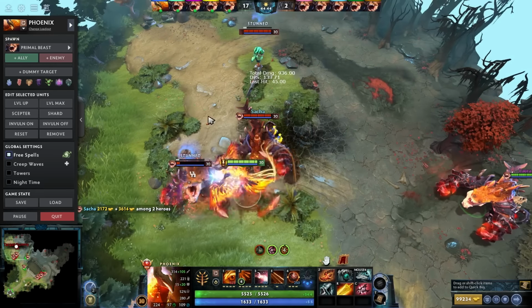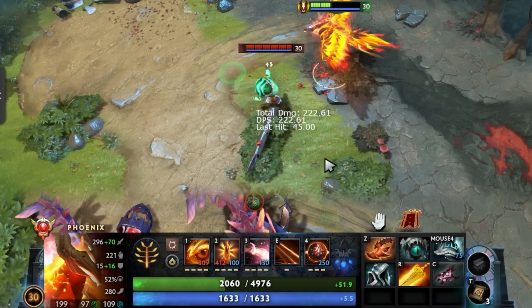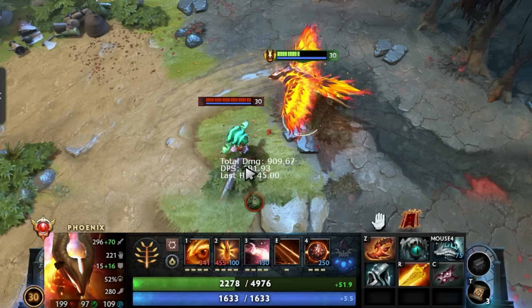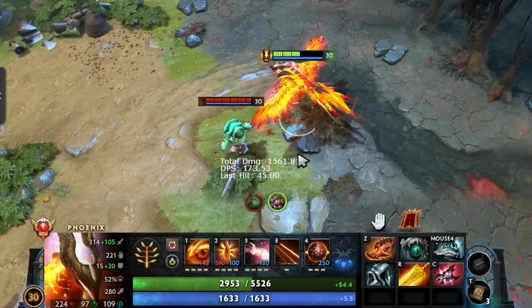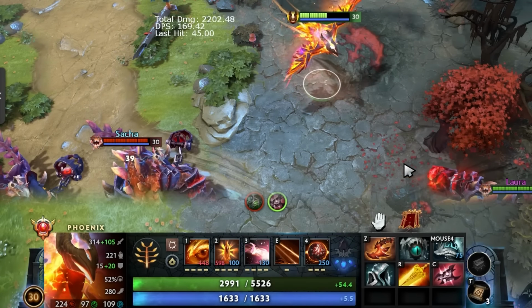That would just be crazy. Although, realistically, having just Radiance, Dying Light, and even at like half health in general, you do about 200 DPS, which is fairly fine, all things considered. I mean, Pudge kind of does a little bit more than that.